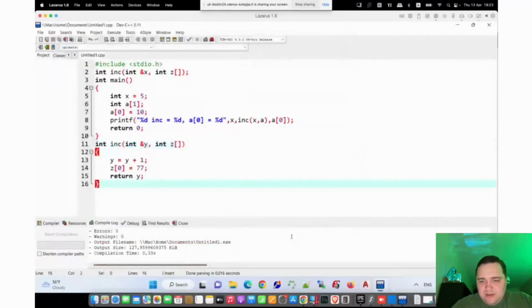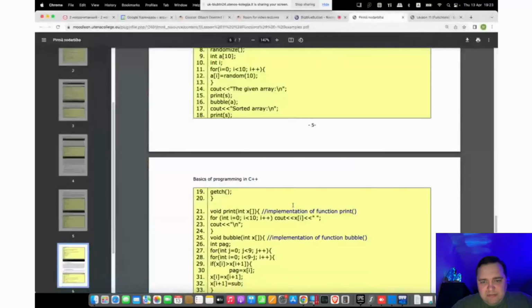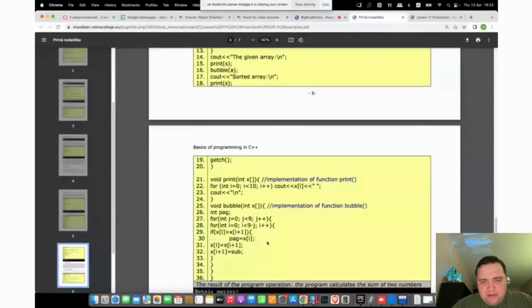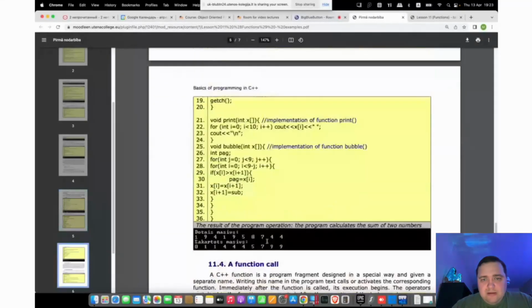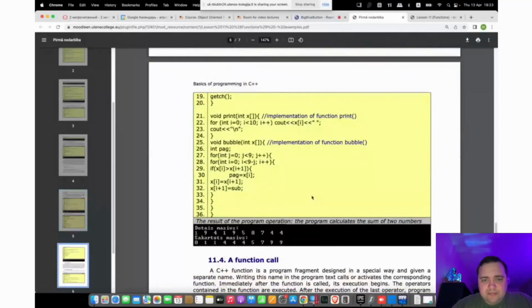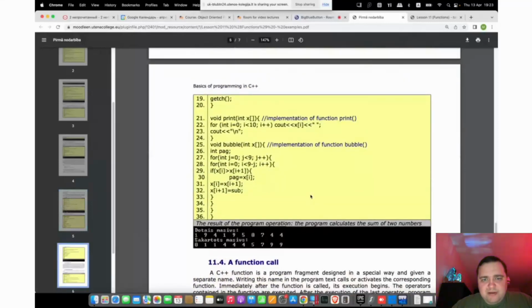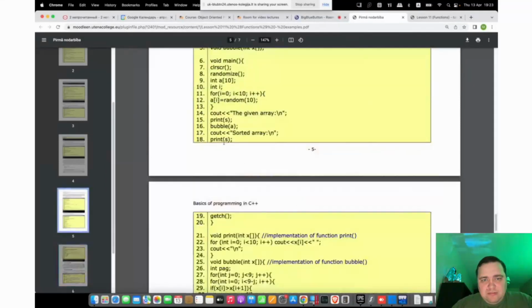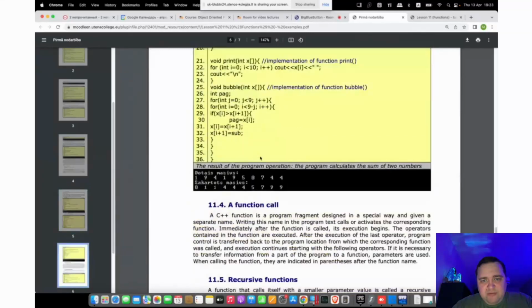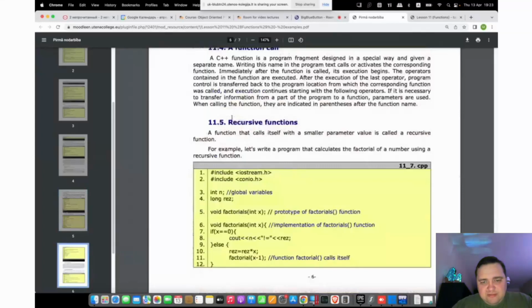Okay, that's frankly not what I expected, but I suppose that literally that's a matter of the compiler. So if you're using some other compiler, it might happen that you will have the same result as was expected.